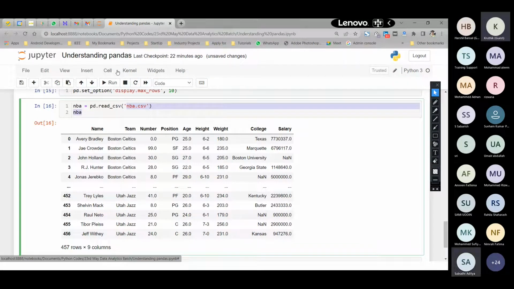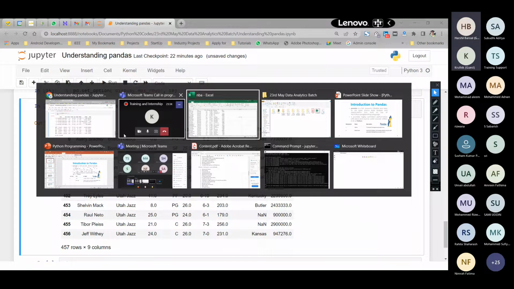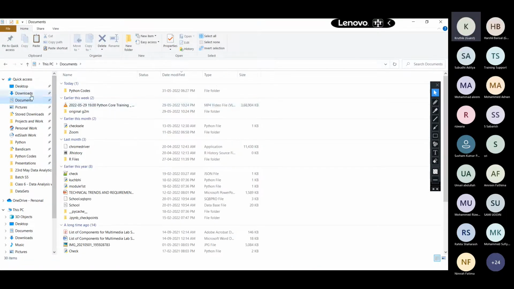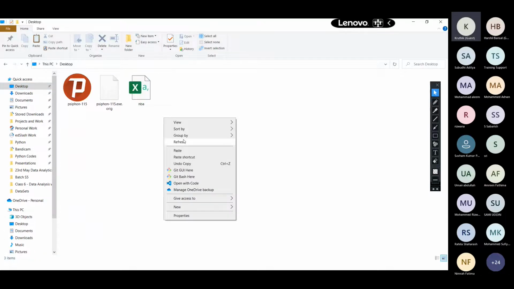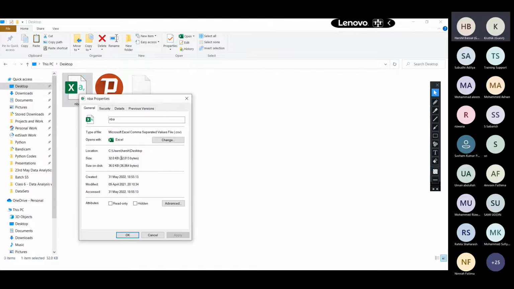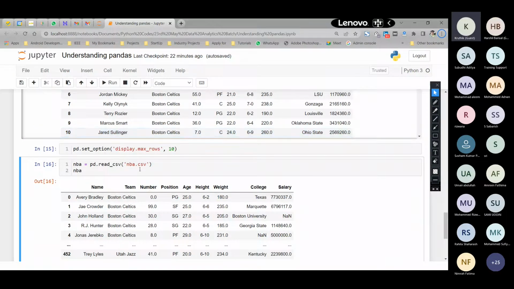Sir, can you please show it again, the whole path? Okay, the whole path. Saving this file on, let's say, the desktop folder. Now I can go to properties here and copy the whole path and mention it here.